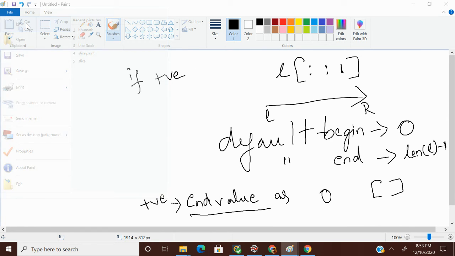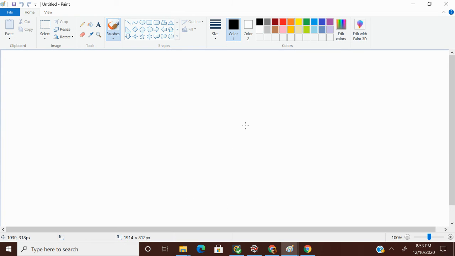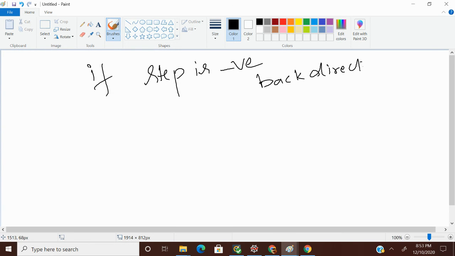Now if step is negative, it moves in backward direction, that is from right to left. That is begin colon end +1.